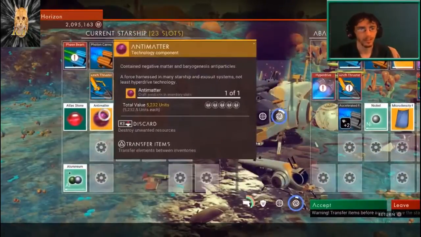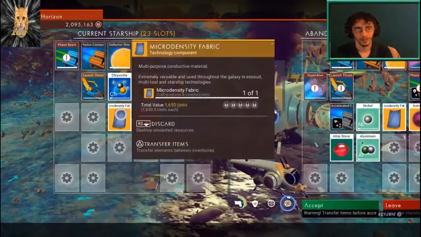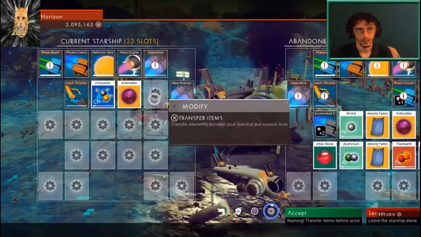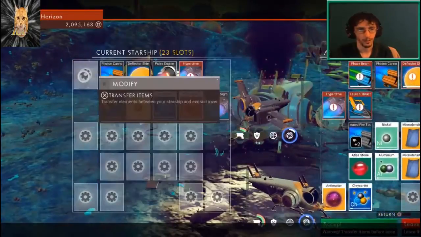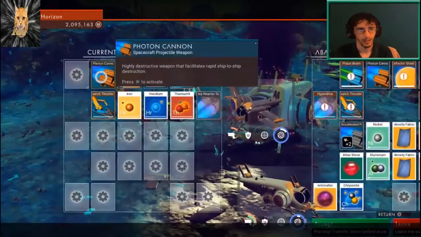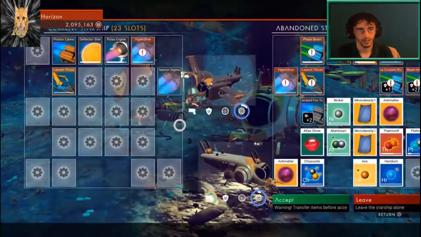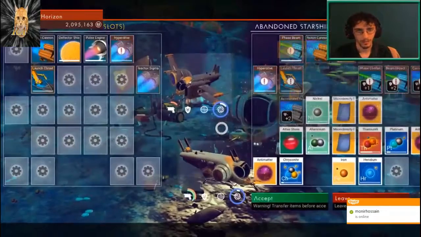Transfer, transfer, transfer. Yes. Dismantle. Photon cannon? No. Transfer, transfer, transfer. Are we good? Yeah. Yes.